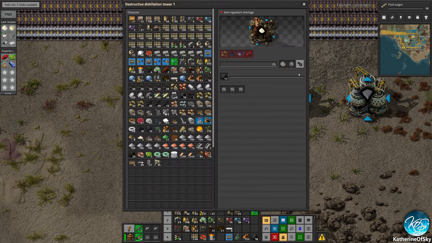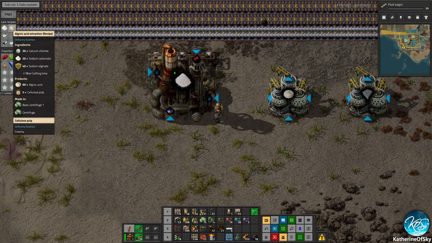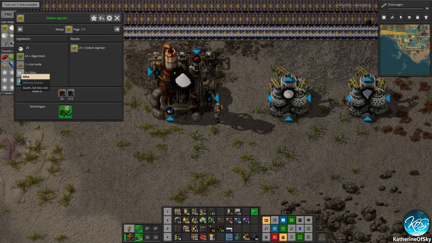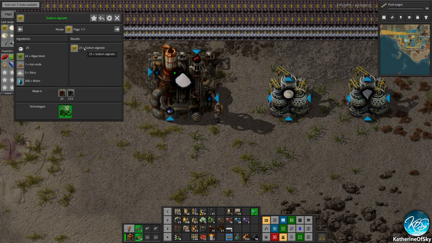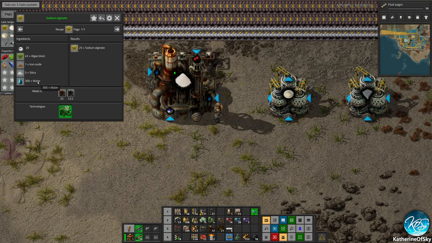Sodium carbonate, alright. And that gives us the calcium chloride and the thingy. Alright, alginate. Oh, there it is! So those both go there. Good. So the sodium alginate... Oh, the sadness. We need... Oh, for God's sake. No, we need more silica help!